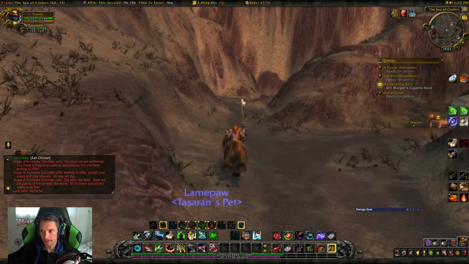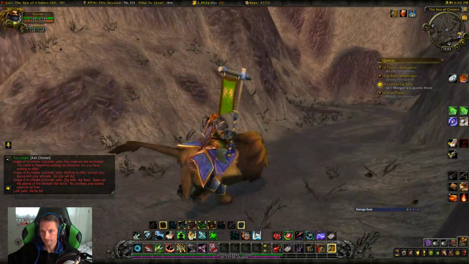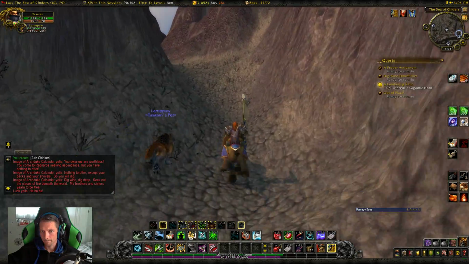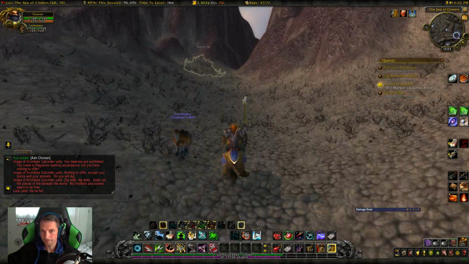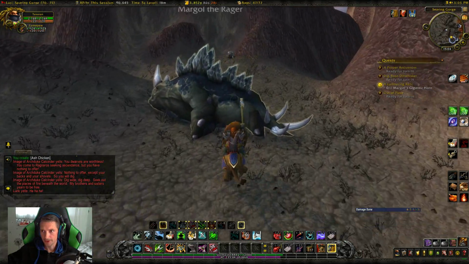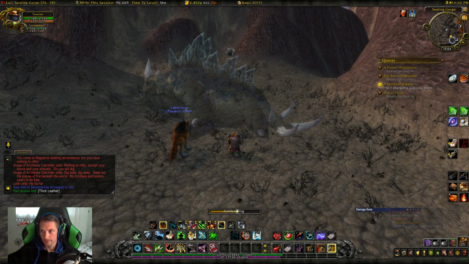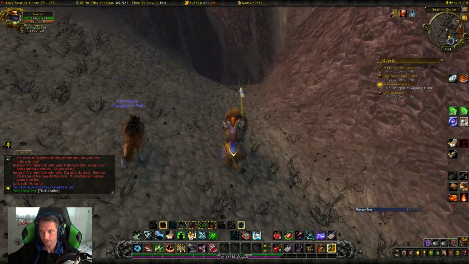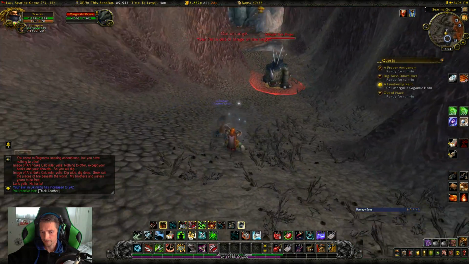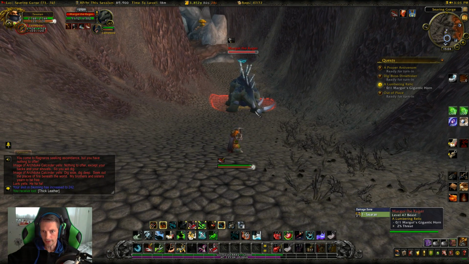Is there an easy way up? Kind of. There's Margol, but this one is skinnable. Oh, he's there. Someone pulled him all the way out to here. Right, let him rip, boy.